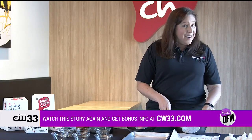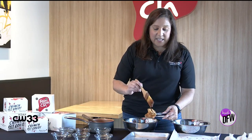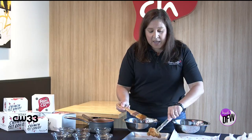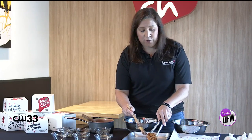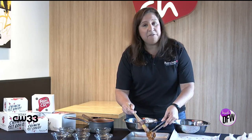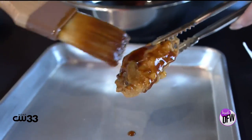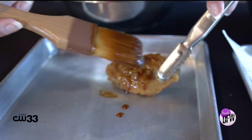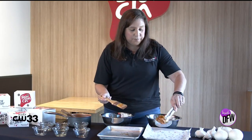Now, we at Bonchon like to hand brush our Korean fried chicken, and that basically gives it a nice thin layer of sauce and flavor. And that way, you're not over saucing it and making sauce the hero. You want the chicken to be the primary flavor of what you can taste. So you'll see a nice light golden brown texture.